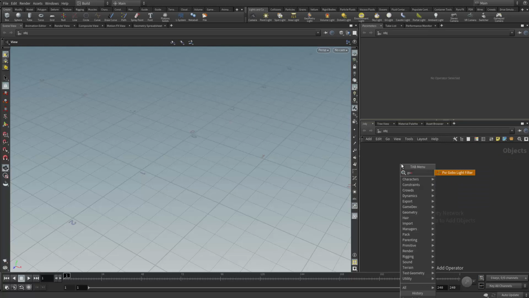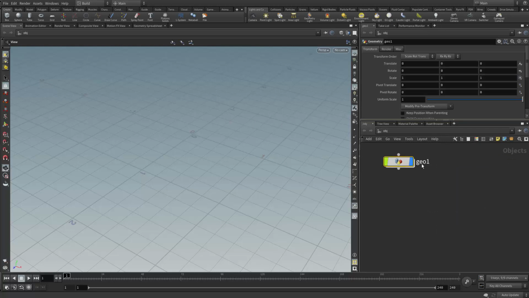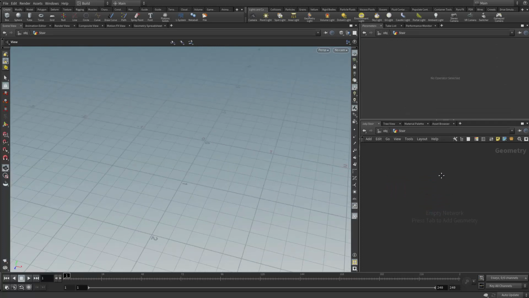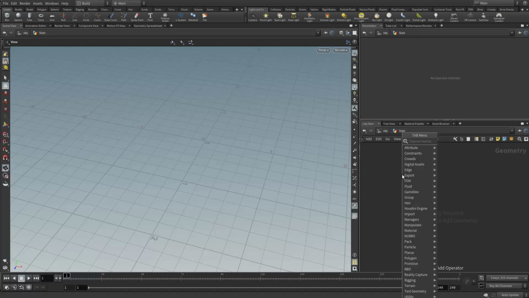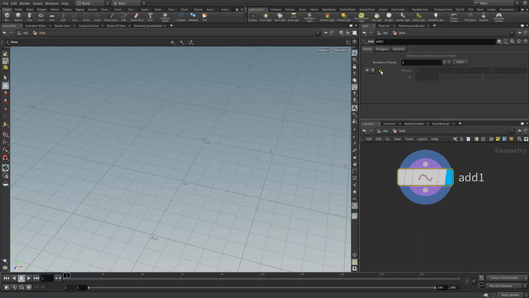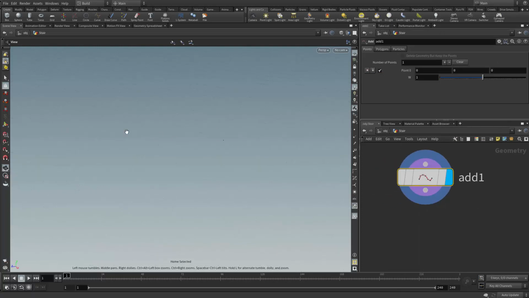I'm going to start with a geometry here, and call this guy Stair. Inside of the stair, I want to build some basic foundations of the stair. This is actually really close to my other tutorial on the comparison. So we can start with an add node to have a point in there, and then we can add new points to build the stair.